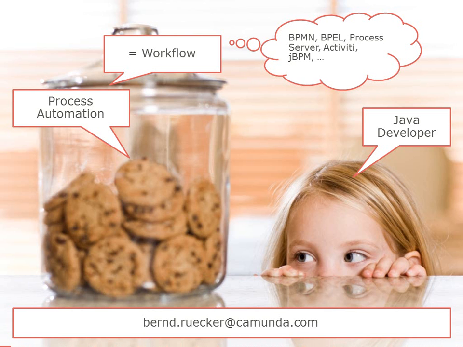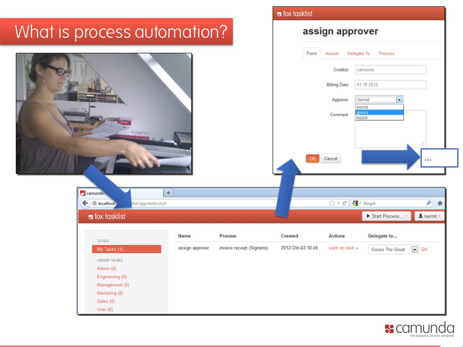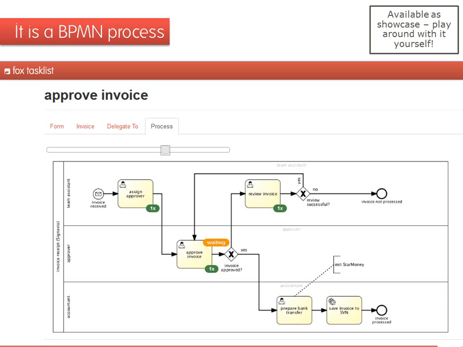I want to start with the first example. This is Maria. If we get an inbound invoice, Maria scans them, it gets a PDF, it gets mailed to a mailbox, and then we basically receive the mail from there, and then we start a process. This means I get some entry in a task list that I should approve the invoice. I do that with a form provided from the process, and then basically the process moves on.